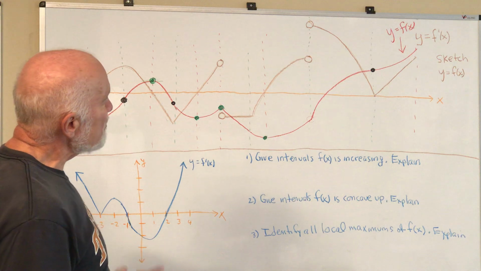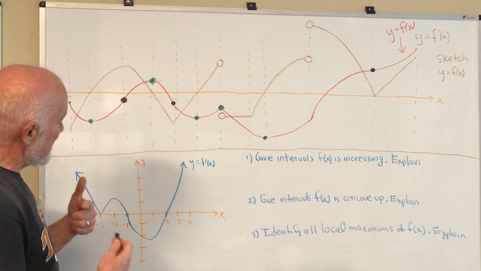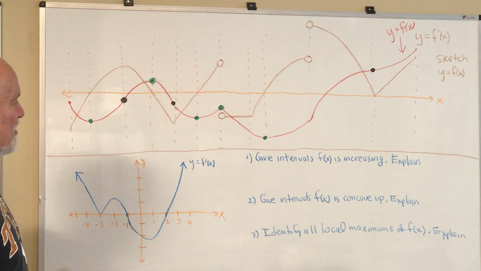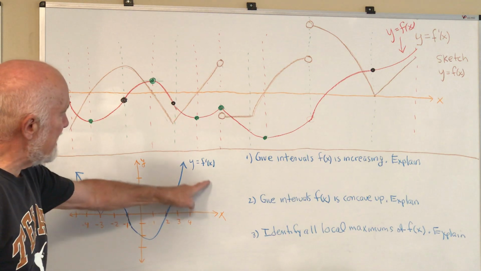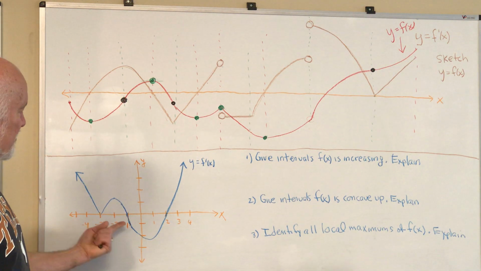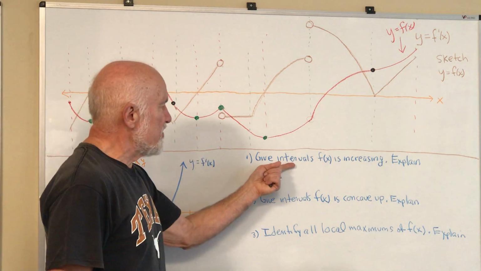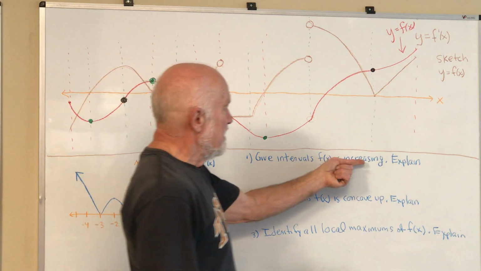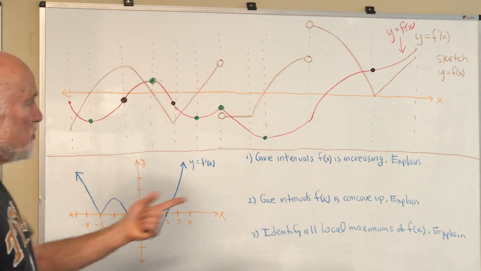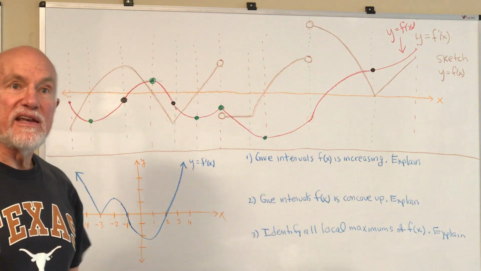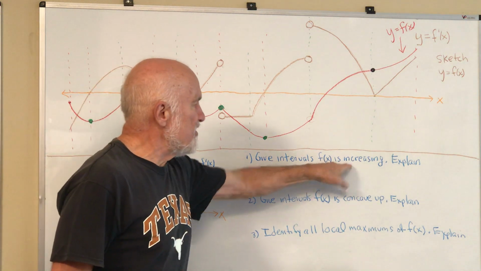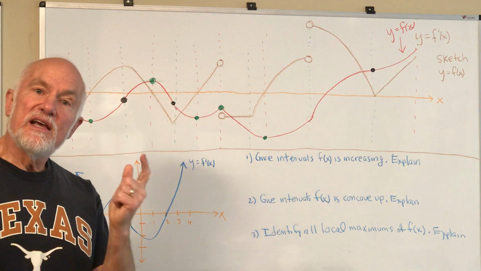Okay, so one last way you could use these same concepts. Here's a way you could be tested to see if you understand it. You could be given y equals f prime of x, the derivative graph, and asked to give intervals on the actual graph where f of x is increasing. Well, I can do the explanation before I even answer it. Where are you going to get places where f of x is increasing, where the derivative is positive?